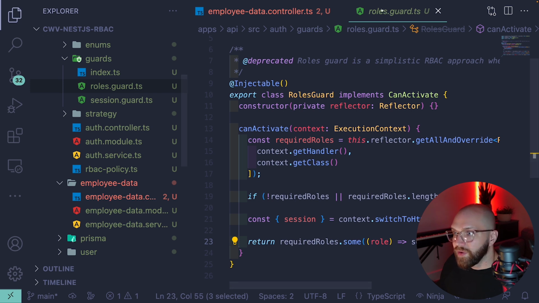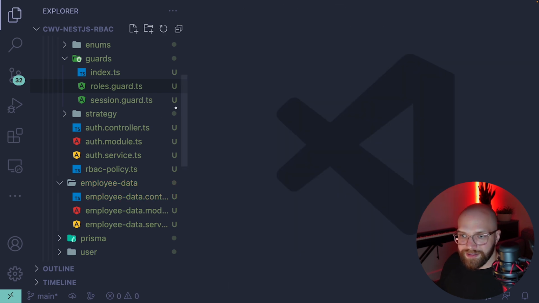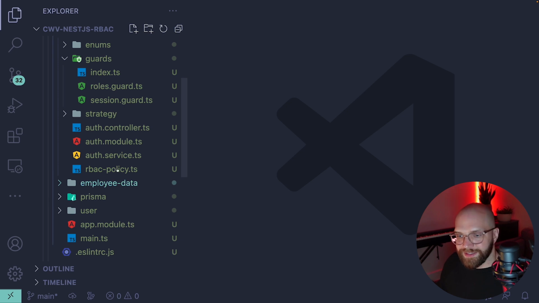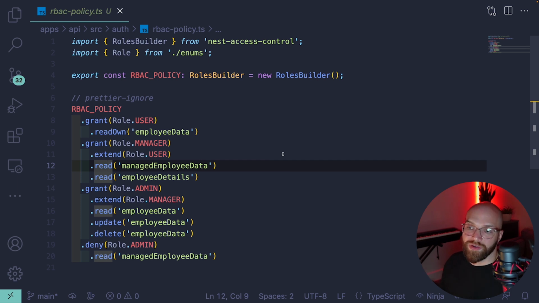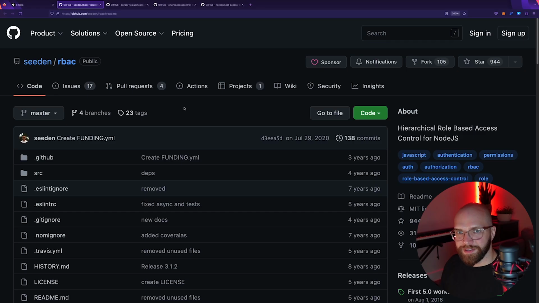And that's all I wanted to say, and let's get back to that RBAC that I talked about. So here in this example, I'm using access control. It's an RBAC/ABAC library that I found really, really nice, and the reason is because there's not a lot of options, and let me show you. So first of all, let me start by saying that it's very hard to find a good library on RBAC, very surprisingly. A lot of the libraries are either very old or don't have TypeScript support.